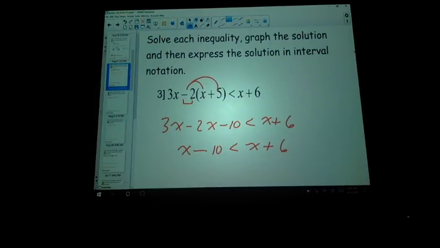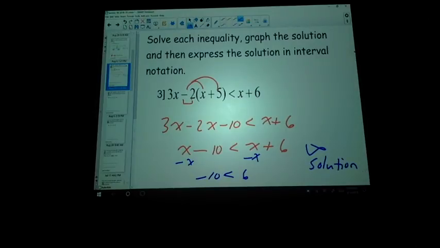No solution. What do you mean? I think I'm going to have to subtract x from both sides. And then we find this. Is -10 less than 6? That's true, isn't it? All solutions. So it's infinite solutions.